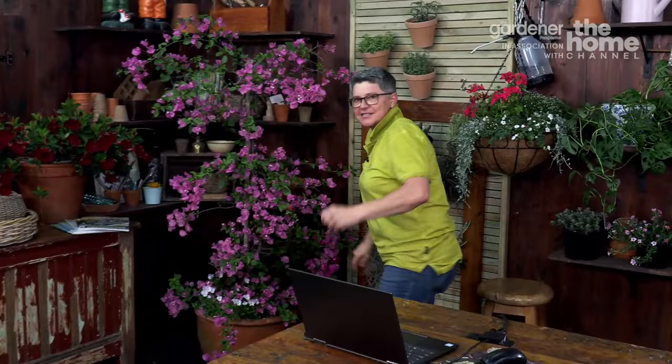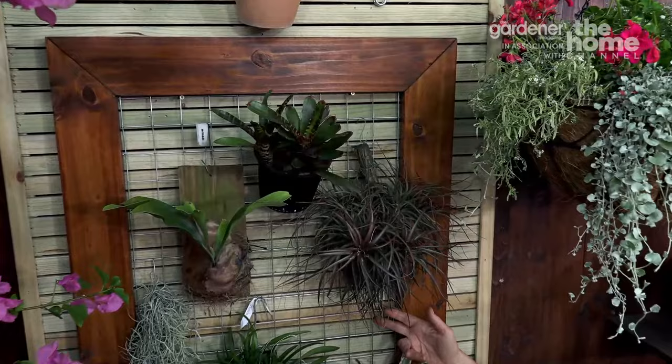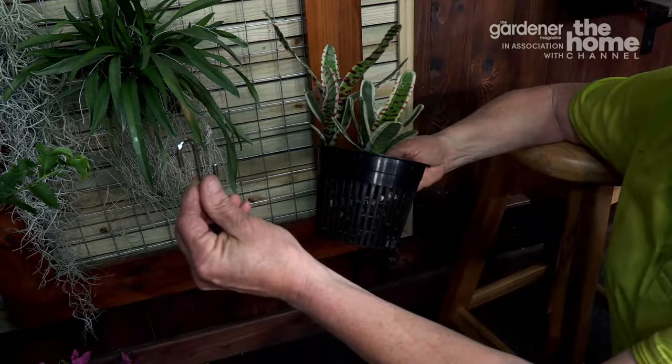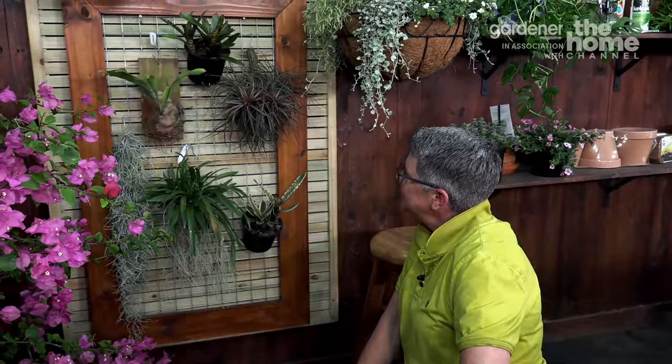Guys, another lovely way of incorporating vertical into your garden is a simple thing just like this, which is air plants. So it's a timber frame used with some weld mesh. I mean, it's a piece of fencing, for goodness sake. And all we've done is use some hooks, which you can pick up at your local hardware store. Look at that, these little S hooks. Pop it in the back of the pot here and hook it on. And from bromeliads to air plants to staghorns to old man's beard, there is going vertical. And when you get bored of it, you take it away. Simple. Okay, really, really simple.